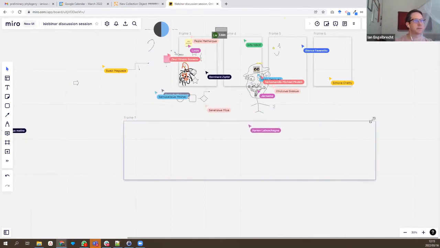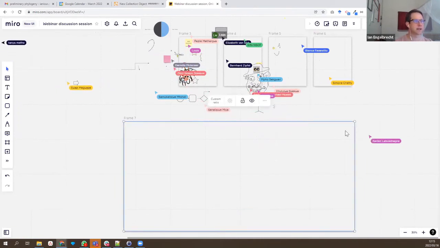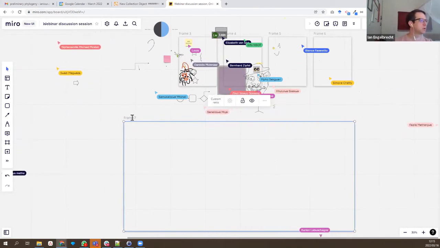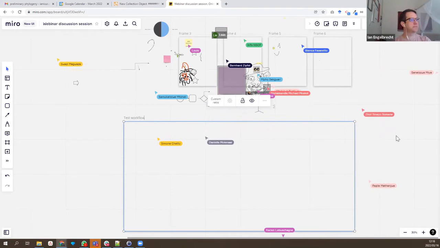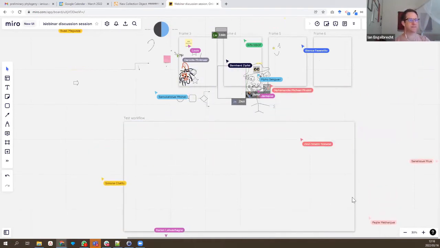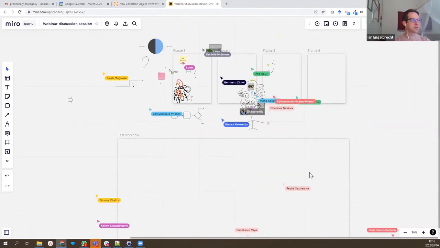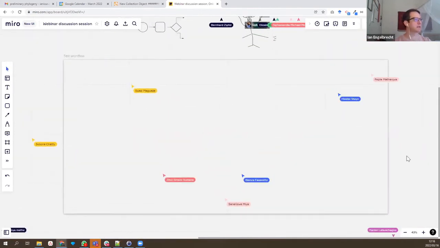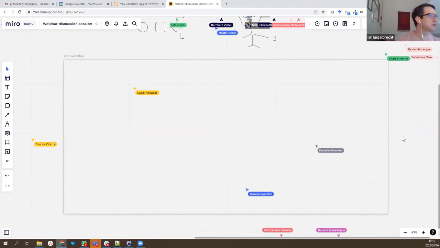So what I'm going to do, okay, I've added a frame here. The frame is basically like a specific workspace. So below where you guys are busy drawing, you'll see a frame. It's called frame 7, and I'm going to rename it as test workflow. So if you can all just zoom into this frame so that the frame is the main thing that you've got on your screen, and we're going to start inside this frame. We're going to start drawing a particular workflow.